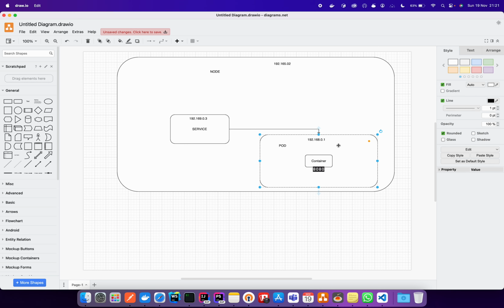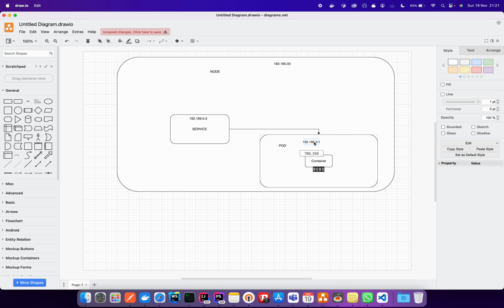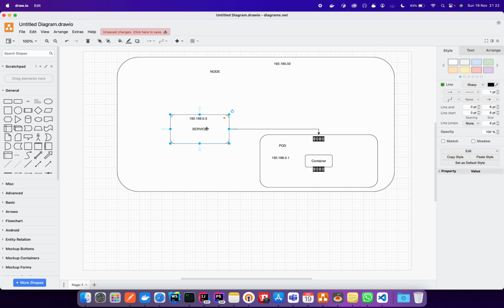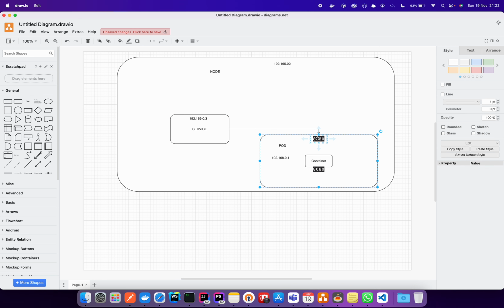The pod will expose its own port as well, and in most cases you want them to look the same, but they can be different. Now this pod is exposing to the cluster, or rather to the service that represents this pod. I hope I'm not confusing you with port and pod. These are port, P-O-R-T, and these are pod, P-O-D.